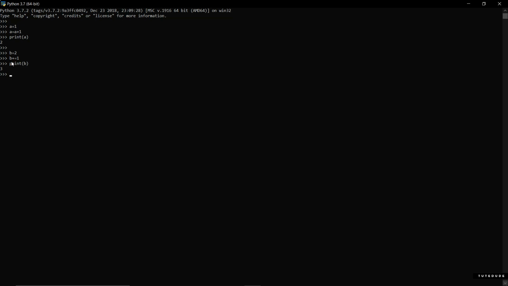So what is the meaning of this? It takes the variable from above, which is b is equal to 2. So it takes the variable b, and the plus indicates that it's going to increment it, and this value decides how much to increment. So here we have given 1, so it is going to increment by 1. So that's what this line of code means.